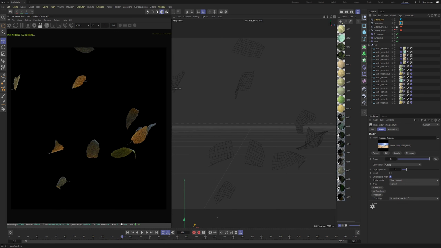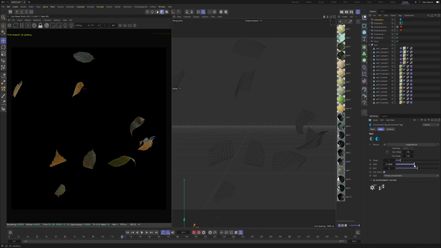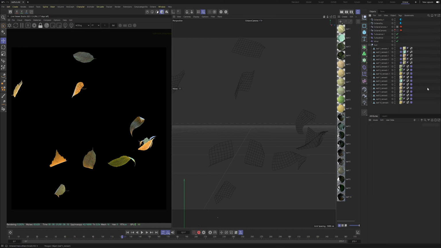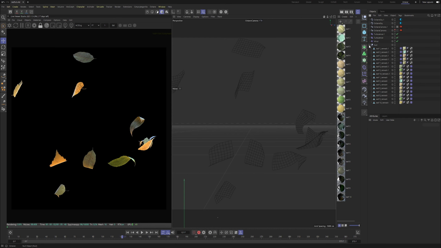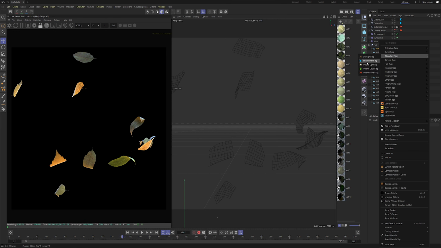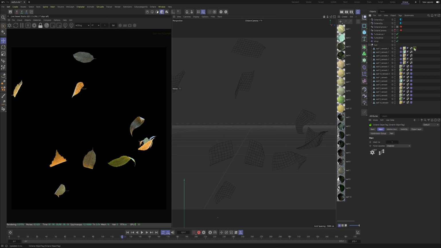So we can take a look at these. Maybe shoot this with a quick rotate, but obviously do what you like. Might switch the power to something like 2. And just for that extra little bit, we can head in here, make sure we're enabling motion blur, set this to 0.03, and then get ourselves some C4D Octane object tags. Let's just drag one, control click on each one, so each leaf has one and we don't need to worry about putting it on the null and whether that's actually affecting all of them.